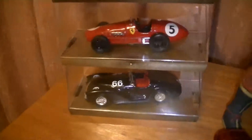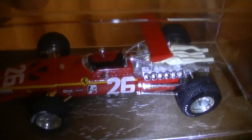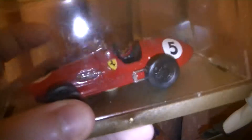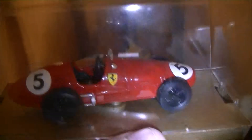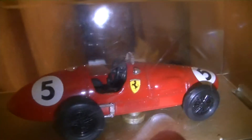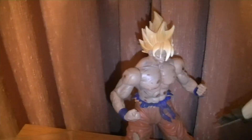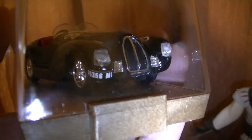Moving on to Brumm, which is an Italian-made diecast. I have the box for them as well but first I'll show you the actual diecast. If you don't mind getting the 1:43 scale, I really recommend it. Can't go wrong. They're really really cheap as well — you can pick them up on eBay for around 10 bucks, maybe even a little bit less, not counting postage and handling. But the good thing is that they're detailed, they're made of metal so they're not going to break. Just give it a couple of years — once other collectors and other people realize they're around and that they have nice detail, nice shape and design, well built, they'll start to go up in price. Made in Italy.